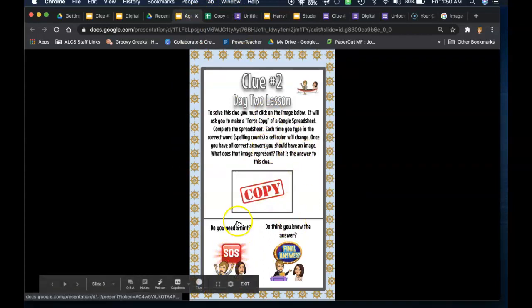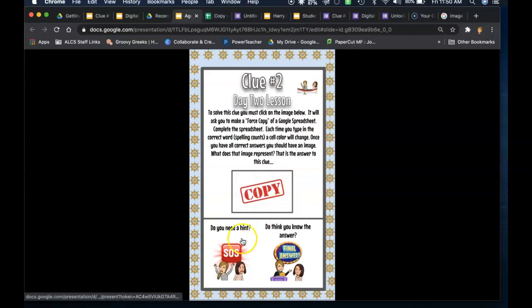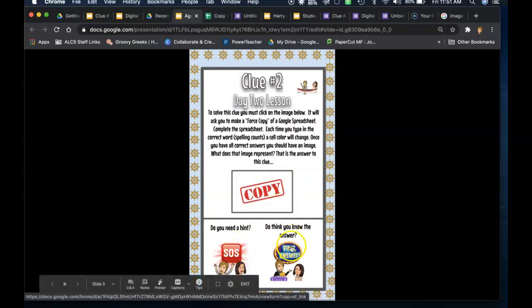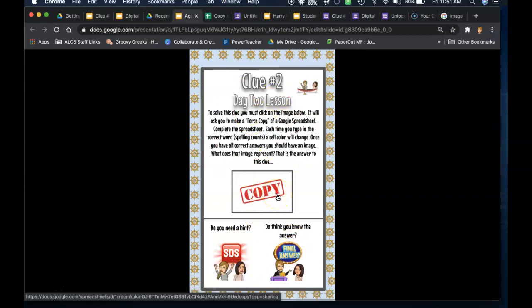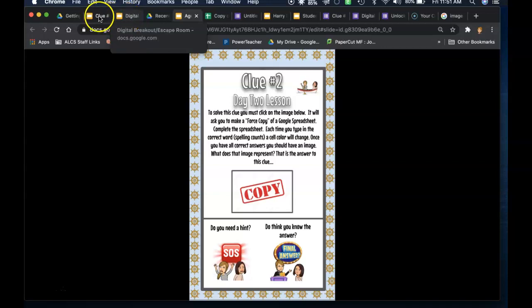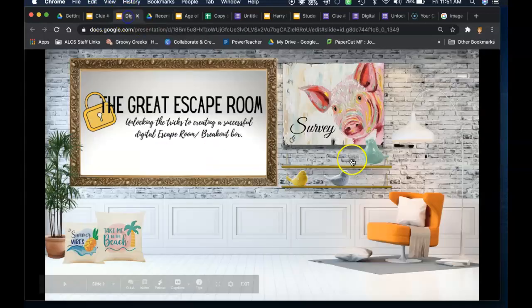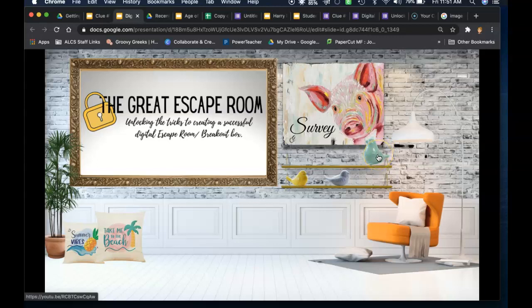And again, I gave them hints, because I knew that working from home, they would get frustrated. So these hints really just gave them the answer. And then they would go here. I just wanted to show you the conditional formatting tool, because that's a fun way to do digital breakout boxes. It's just a different way that you can form clues. And if you like that, you can go here, and there's a little 8-minute video that shows you how to do that.